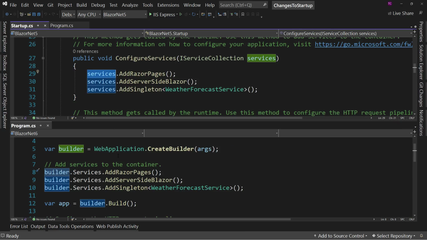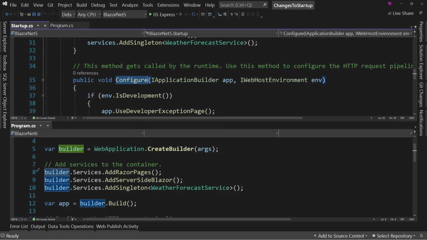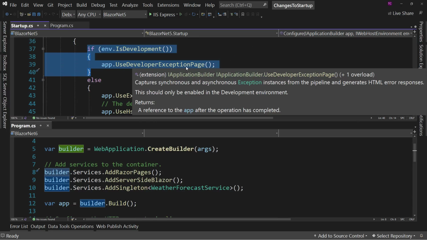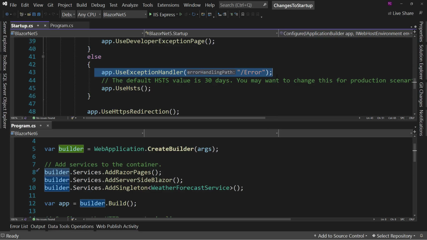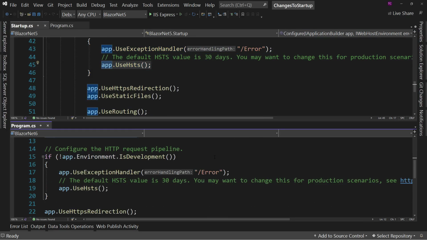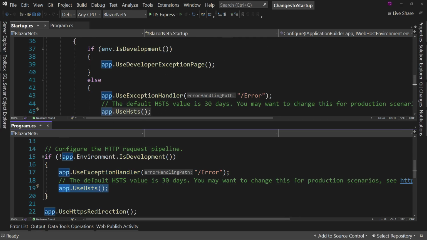It's the same thing. Now, we also have Configure. This is where we configure our web application to say, hey, if you're in development, use the developer exception page. Otherwise, use the error page and HSTS. Well, after the build down here, we can see if we're not. That's why I don't really like the bang character used there, because it's hard to see that. It kind of reads like if you're in development mode, but no. If you're not in development mode, then use the error page and HSTS, which is the same as up here.